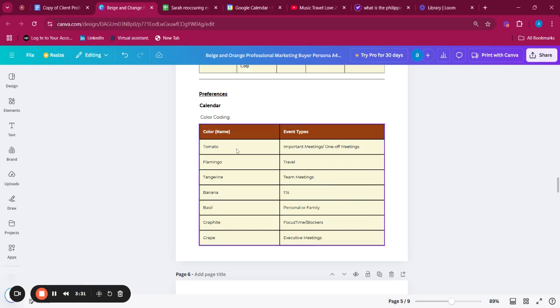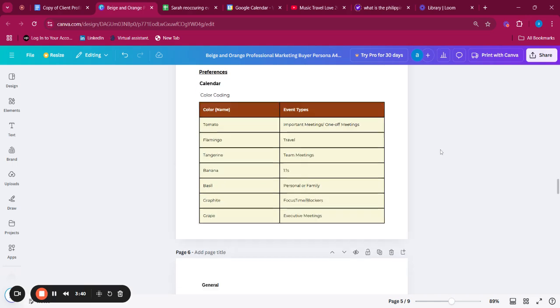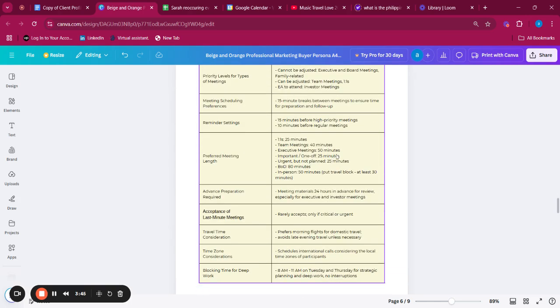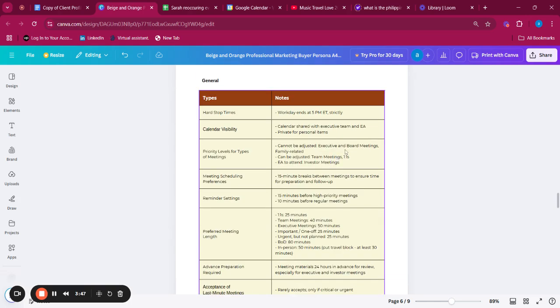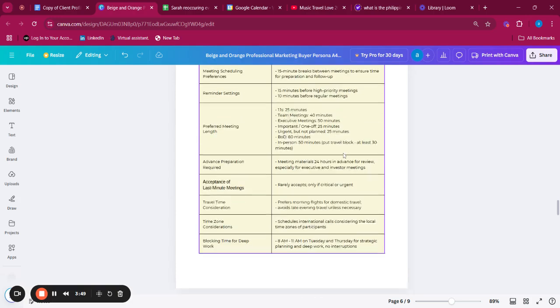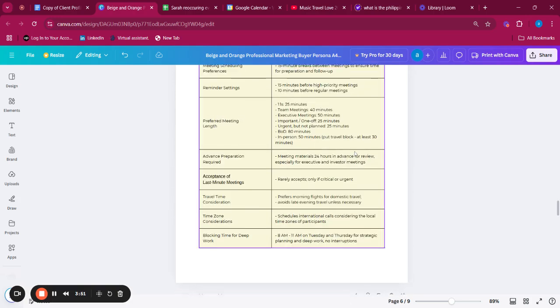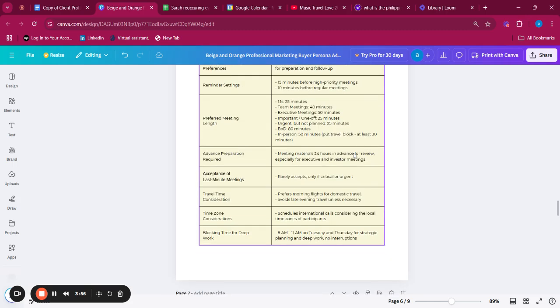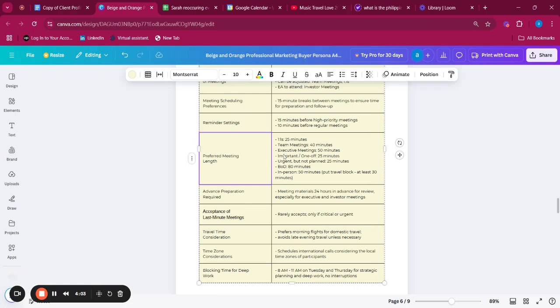So this table for color coding is for visuals, to easily identify each and every appointment that the client has. Meanwhile, these general preferences serve as my guide to properly time block everything according to my client's preferences and to avoid any confusion and conflicting schedules, like this preferred meeting length.